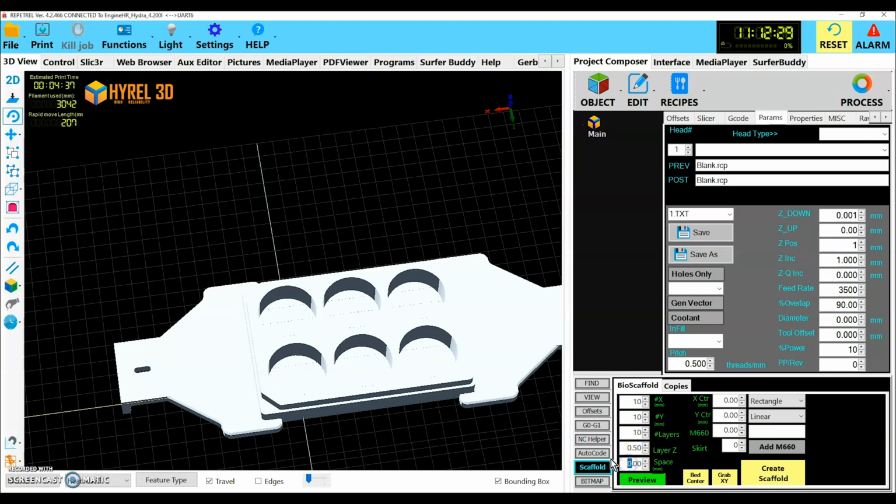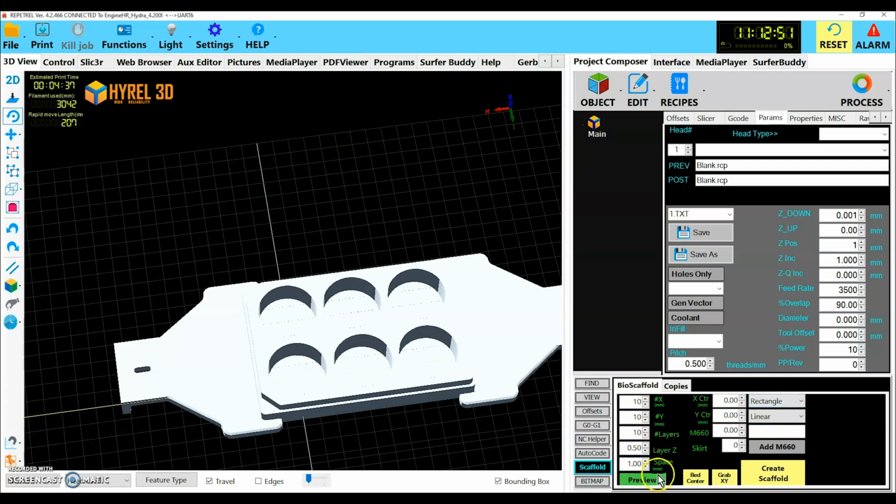Space will be the length of the actual shape. So if it's a rectangle, it's going to be 1 millimeter down, 1 millimeter across. Shape of a rectangle, or a square really, is how you can see it in most cases. If you want to do a circular pattern, which we have options for later, that'll be the diameter of the circle. So we're going to do this 1 millimeter as well.